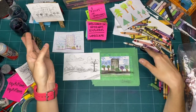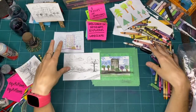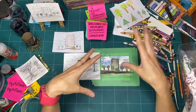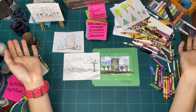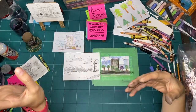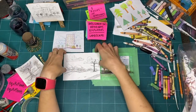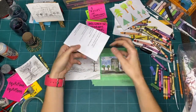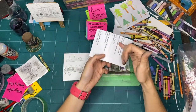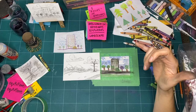So I'm going to start wrapping up now. As usual, I'm going to leave the video running for an extra 5 minutes after, while I clean up, so that you can see that I'm cleaning up, because that was part of our rules of Explorers. We always want to make sure we put everything away. These drawings, I'm going to put back into the recycling bin. Maybe I'll use them another time. I think some of these I already had writing on the other side because I pulled them from the recycling bin. But they're going to go back into the recycling bin.